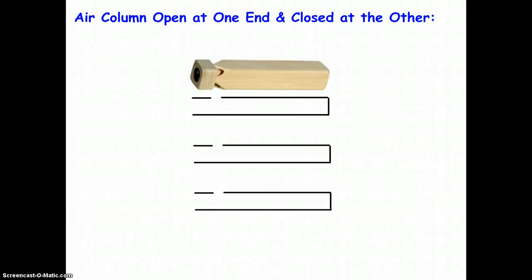Welcome to the lesson on the resonating air column that is open at one end and closed at the other. This is the second lesson in the standing waves and instruments series and we're going to start off by taking a look at a neat little demonstration that's often done. It's even been referred to in the free response packet and we're going to watch that and then we'll come back to these diagrams.